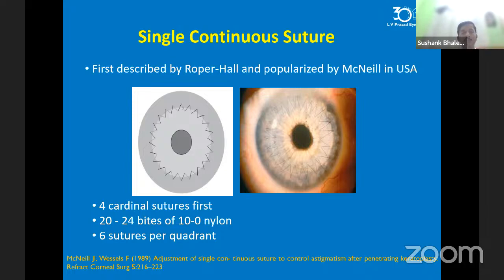So these were all the video clips which I wanted to show you. And now I will go briefly through other methods. I never tried much of these techniques, so I never went into detail. Some continuous sutures which we used to put, and some combined sutures, interrupted and continuous, also we used to put. But I'll just go through them briefly. I think the video clips were good to start with for any surgeon who is starting corneal surgery or corneal procedures.